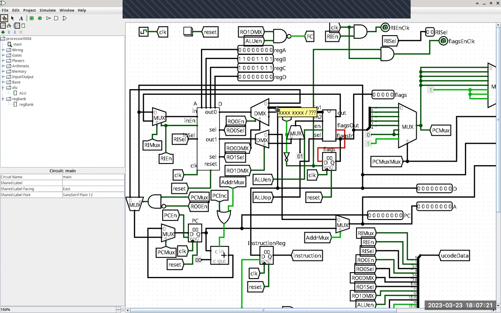The question is, how do we make that connection? They are separated by a demultiplexer, very good. So this is the demultiplexer that's separating the two nodes that we need to connect. Now the question is, how should we configure that demultiplexer to make that connection? What do you think? Well, first of all, we need to turn it on. So we need RO0EN, register output 0 enable, to be a 1.